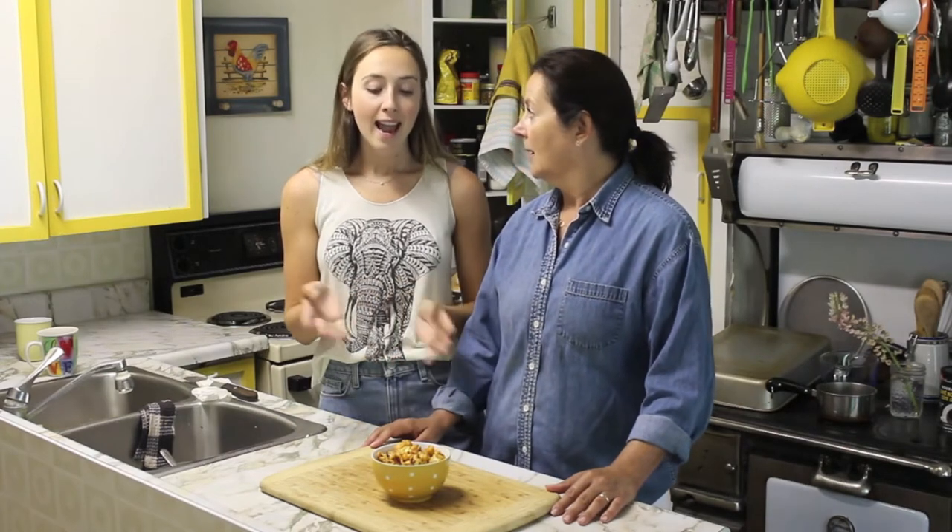Okay guys, so that is how you make these really simple cauliflower bites. This is a great snack to eliminate the potato chips or the candy or whatever else you usually grab. We're on a farm so we're not close to the variety store, and we did get a craving for potato chips — but cauliflower is a great alternative, super healthy. We put barbecue sauce on it.